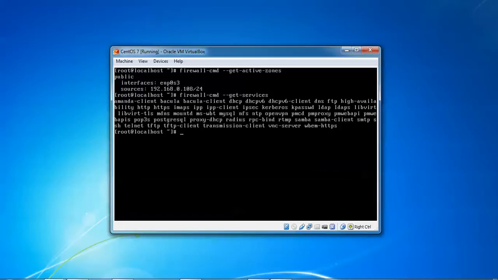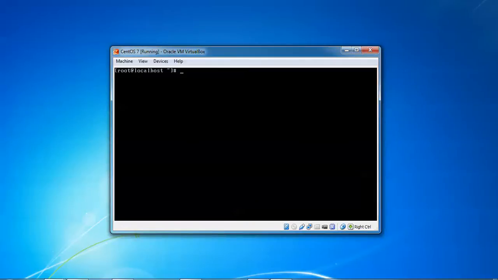Clearing this, now type firewall-cmd --zone=public --list-all, press enter.